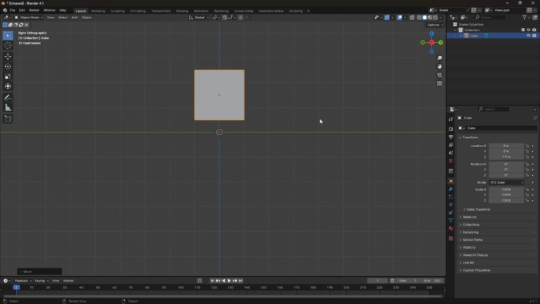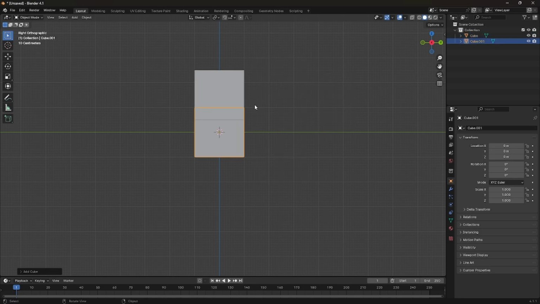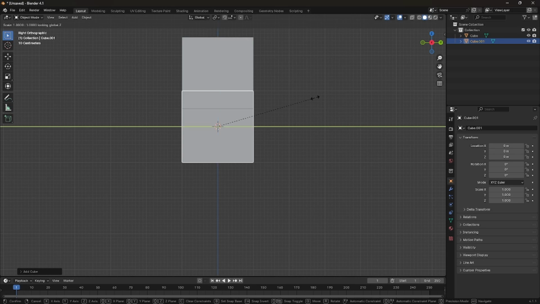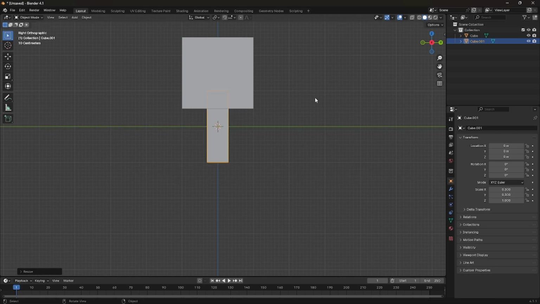So, bring this guy up a little bit, and we're going to give him some legs. Now, cube goblins are very known for being bipedal creatures. They're one of the few that are like that. So we're going to scale this on anything except for the z-axis by holding Shift Z, and we're going to change it by 0.3. That's right. Reminder: you can specify your transforms by just typing. You don't have to actually use your mouse to move around.